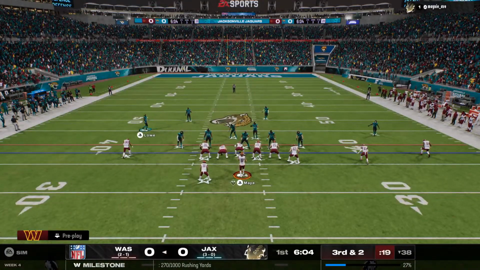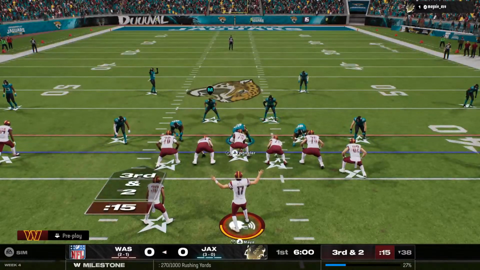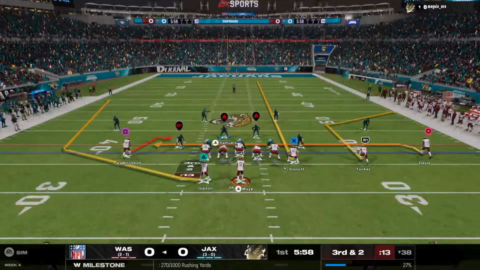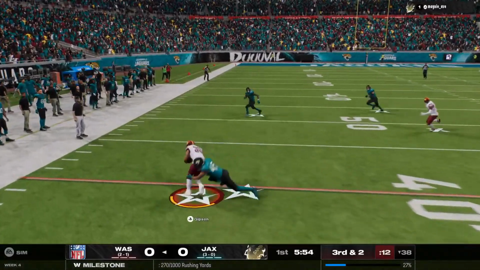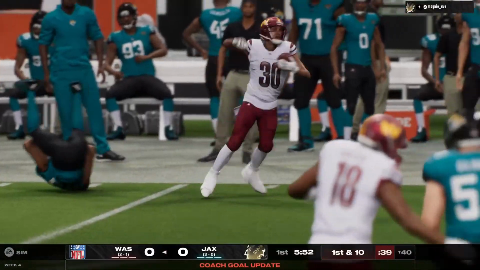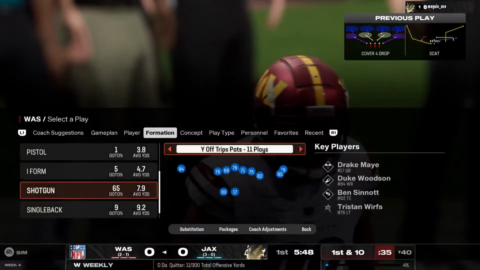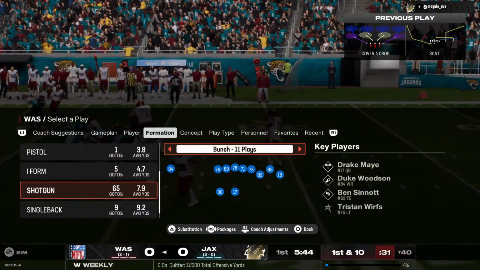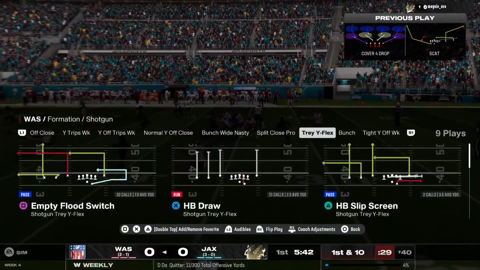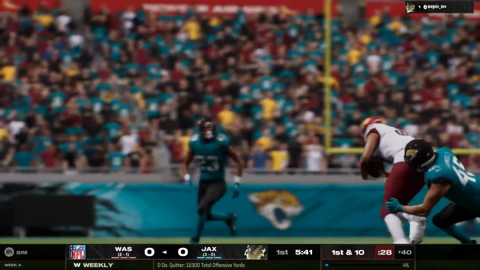Third and just 2 to go. From the gun, it's May. Jump off caught by his back. And that short gain is enough for a new set of downs. That's what we call situational football. You spend all week working on your nickel passing game package to take advantage of 3rd downs just like that.